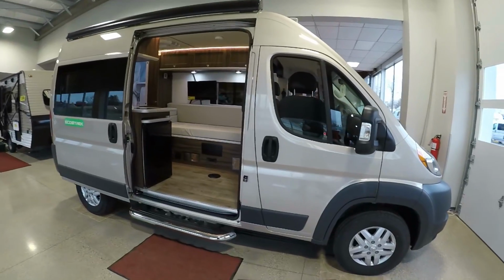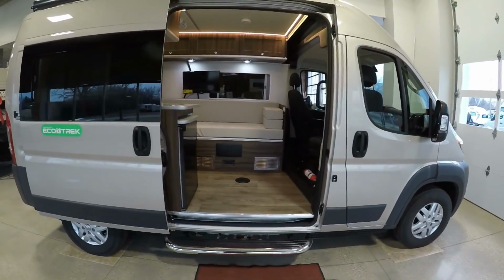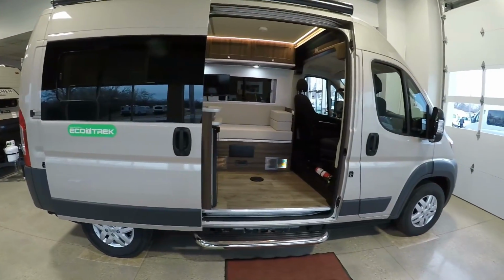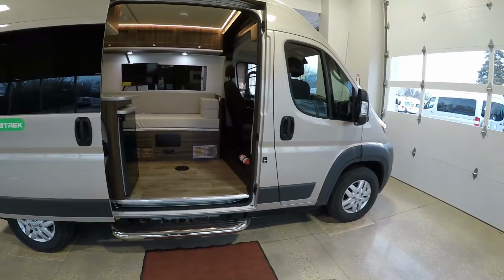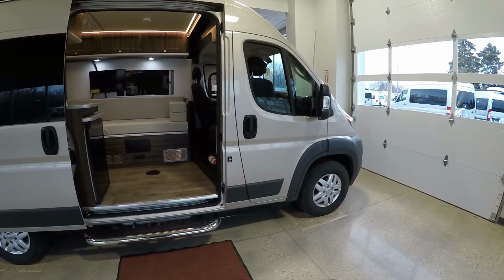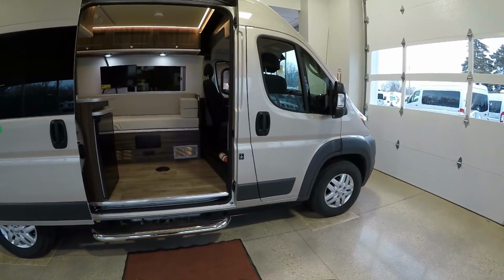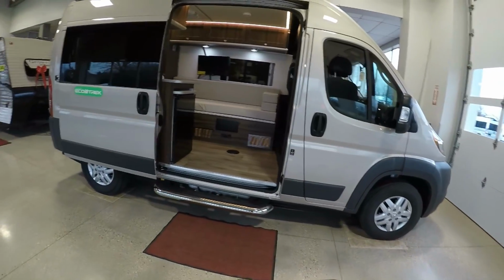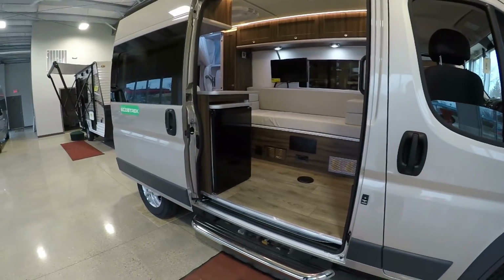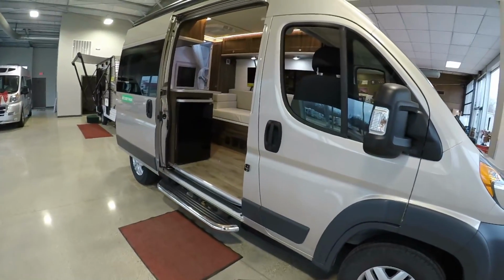This is the first one we've gotten and it is amazing looking. This is on the 17-foot 9-inch chassis, so not much longer than a minivan. Very, very easy to ride in. Has that Dodge ProMaster chassis for a nice smooth ride. You're going to get around 17 to 20 miles to the gallon on it. Plenty of room to do anything you need to in there. Very pleasantly surprised at how well and how open it feels on the inside.